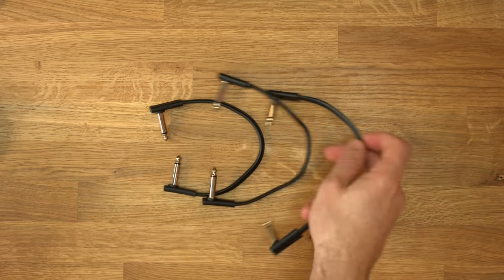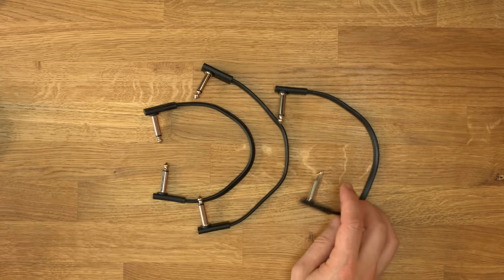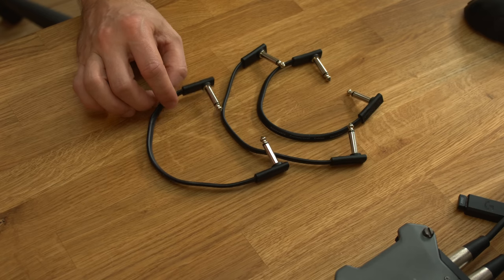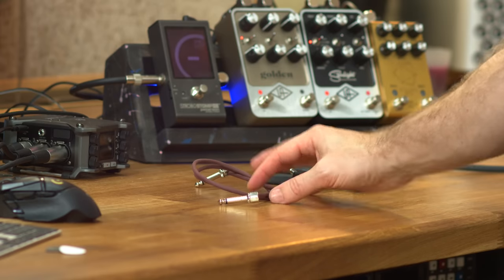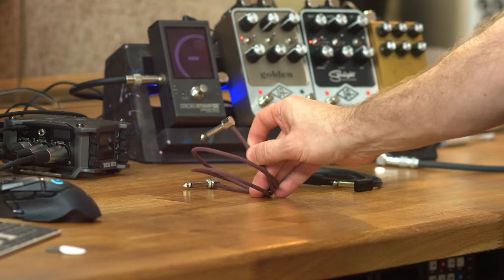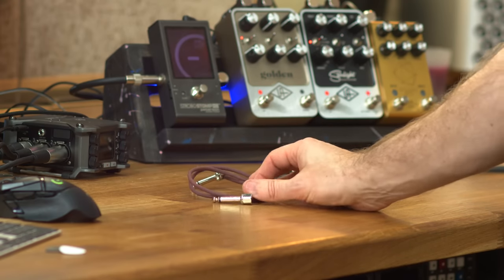Okay. So we have three here because for the setup that we're doing now, we needed three of them. Rockboard cables, these are about 20 centimeters, I think. I have also used Evidence Audio, which is what Dan Steinert uses for his pedal boards. I have a bunch of these. These are not inexpensive. Five of them clock in at about 90 bucks, but you can make your own length. These are pretty annoying when it comes to how not bendy they are. They kind of stay in whatever position you bend them in, which can be a benefit.